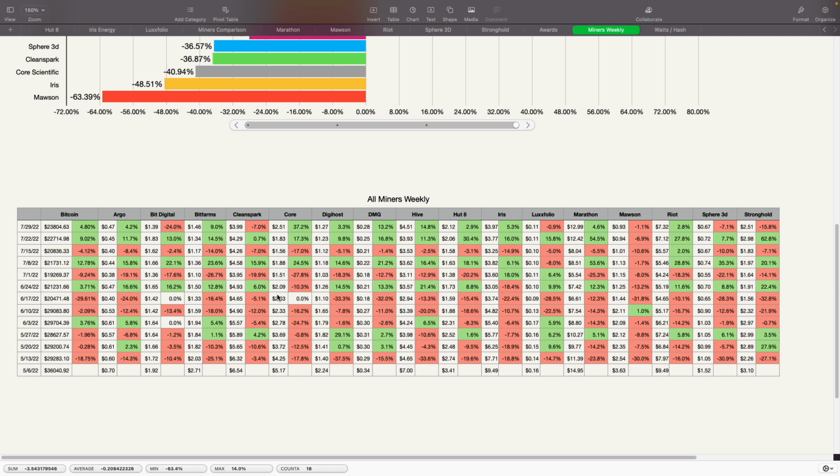And hopefully Bitcoin continues to go up in price over the next week or so, which would be kind of nice to see. Obviously, we're having a little bit of a relief rally. I don't know how high we're going to go with this relief rally right now. Like I said, next resistance is going to be at the 28,000 mark, right around there. And we'll see what happens after that. It all depends on the RSI, price of Bitcoin, and everything else.